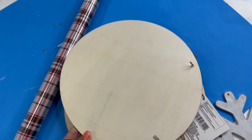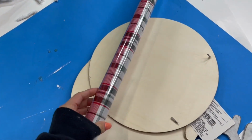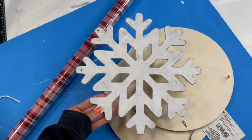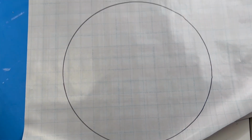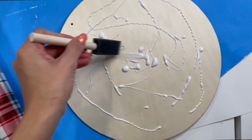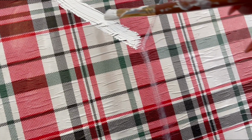Alright, so for this one, I'm taking 2 of these round wooden pieces from Dollar Tree as well as some wrapping paper. The wrapping paper is sort of thin, but that's okay. And then I'm repurposing the snowflake that I did from the last DIY that said ho ho. So just traced around the wrapping paper, and then I'm going to glue it on to the wooden rounds, just using some regular hot glue from Dollar Tree.